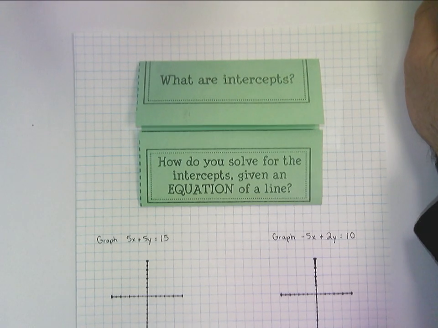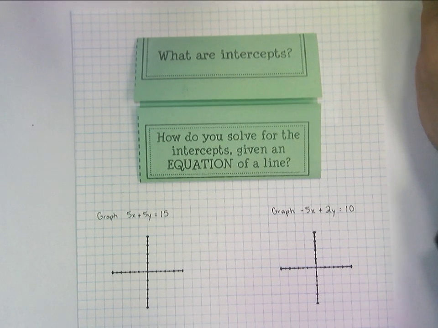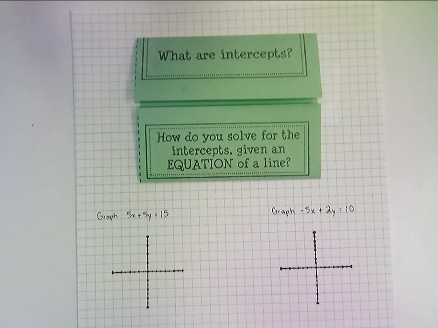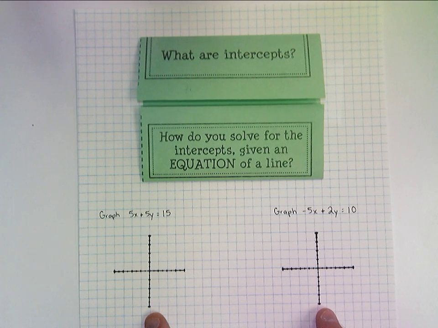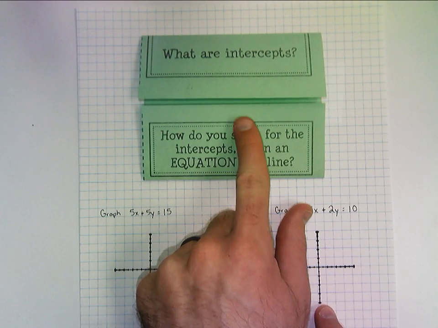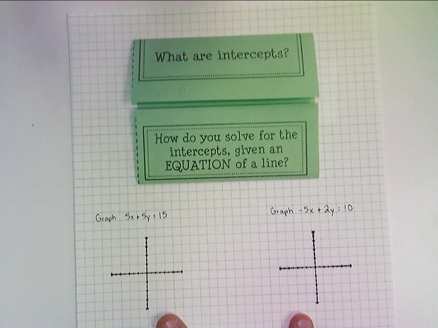Zoom all the way out quick. So this is how I want you to set this up in your notebook. And when you get to this point, I want you to ask me for the stamper so I can stamp 2 graphs in your notebook, because the example that we do together, I want you to try a couple on your own.